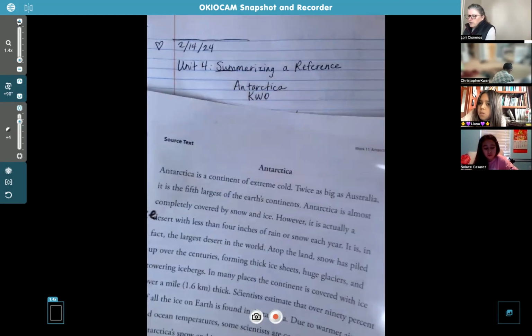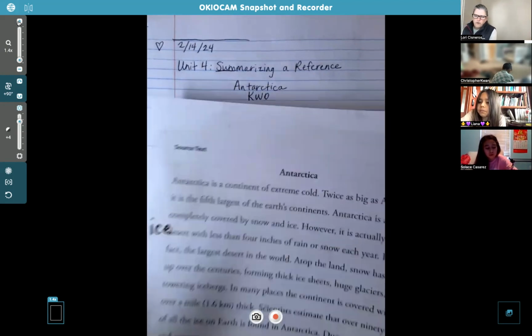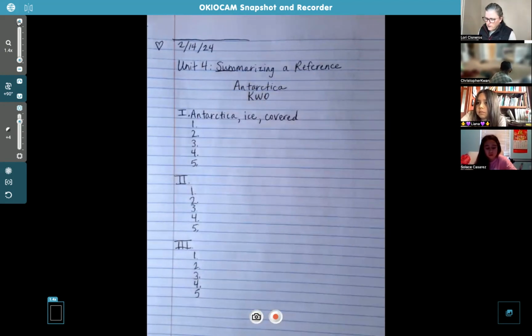Okay, and now looking at just the ice paragraph, we're going to ignore all the other paragraphs right now. But I do like that, Lacey, that they said it was extremely cold. And what's another word on that sentence we could add? Because, you know, we can have 3. So extremely and cold is 2. What's one other word we can put there from that first sentence? Antarctica extremely cold.